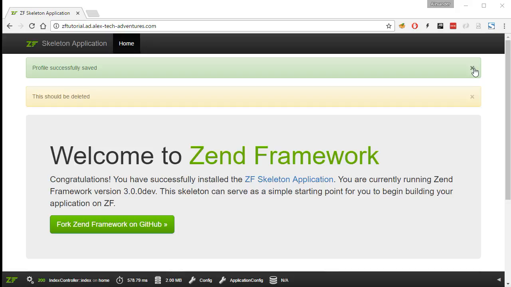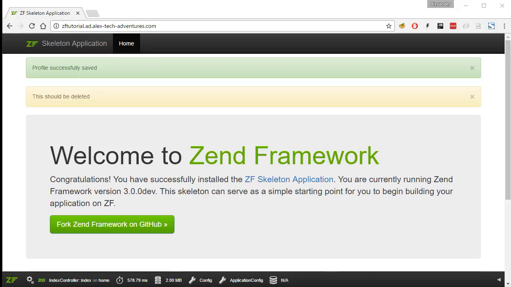Every time we click the close button, we're going to set a cookie that states all the messages that have been closed. Once we go to a different page, that cookie will be sent along, and the server will know that somewhere before the user has chosen to not see the message any longer. It's going to delete it from the container of Flash messages, and the template will not generate that message anymore.